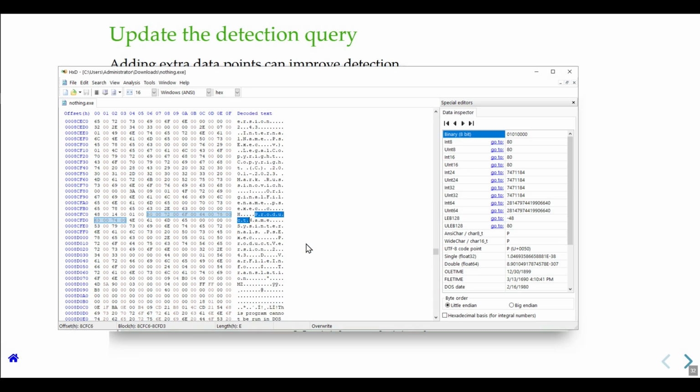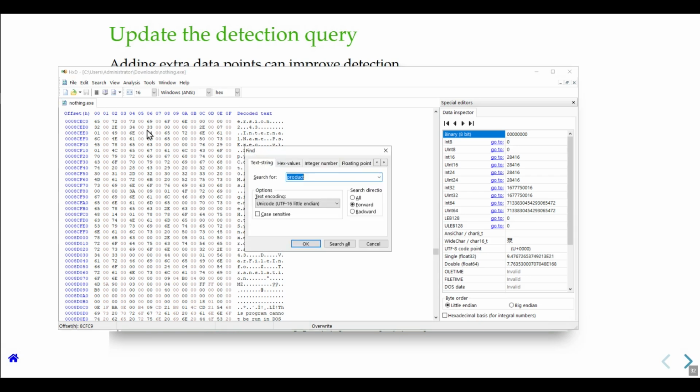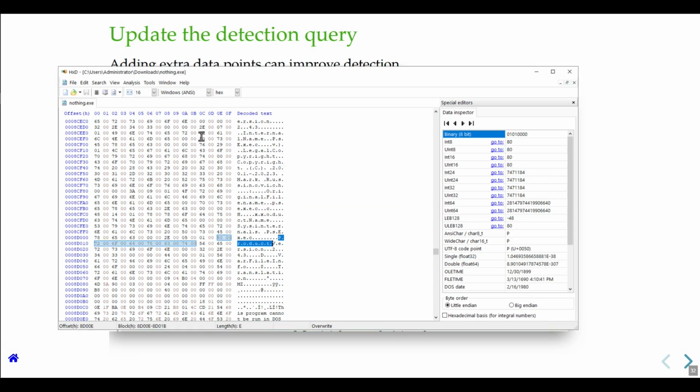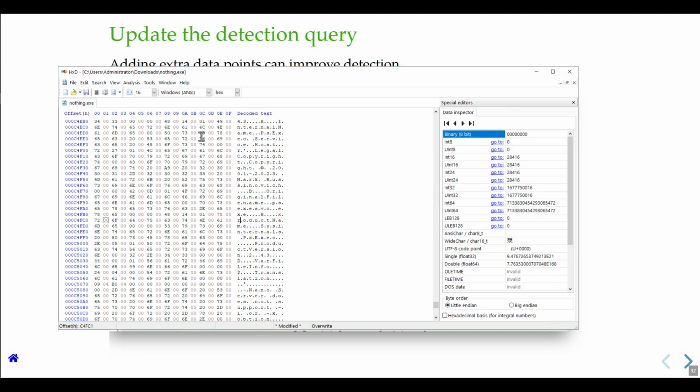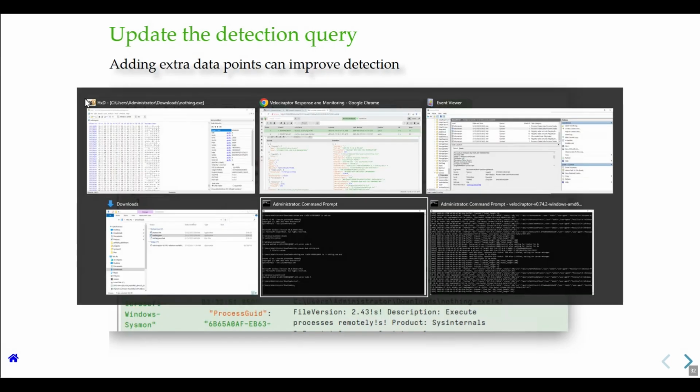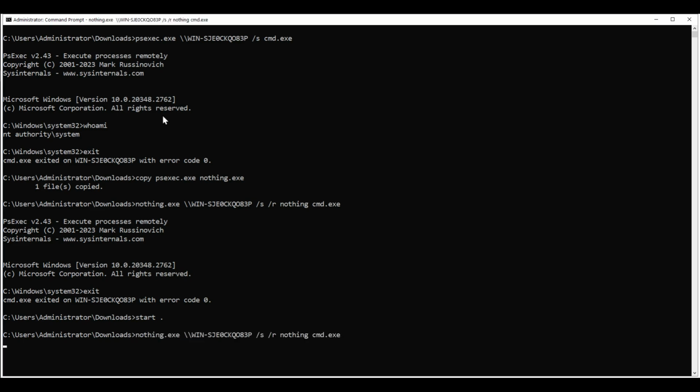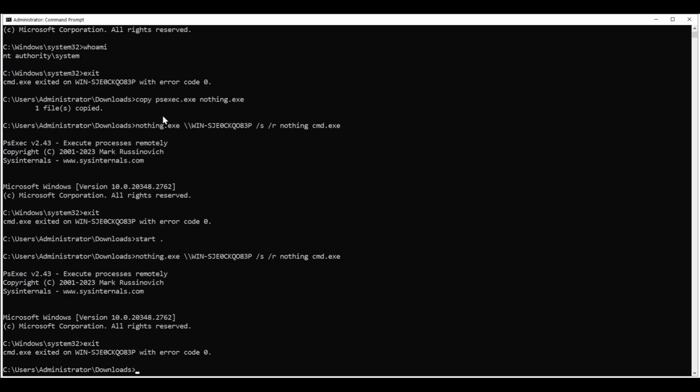Product name, Sysinternals PsExec. So I can just change 1 byte. There are actually two places in the file, so keep searching. Product version, product name, Sysinternals PsExec. I'm just going to change it, it doesn't matter. Save it. If I do the same attack again, it still works fine, not a problem.